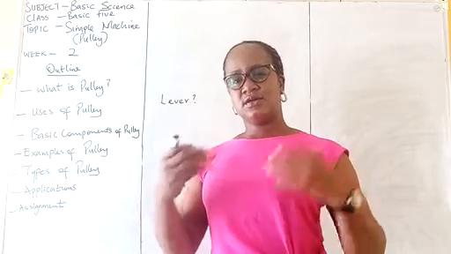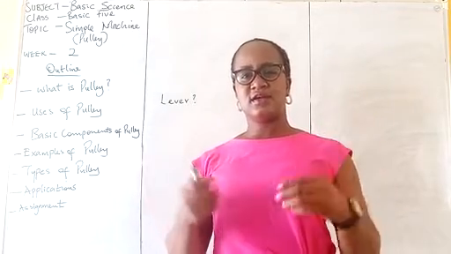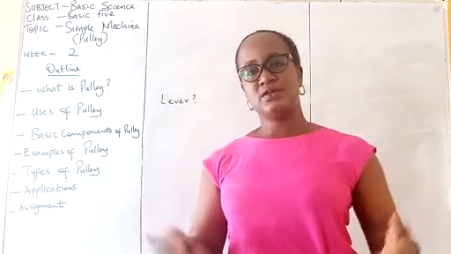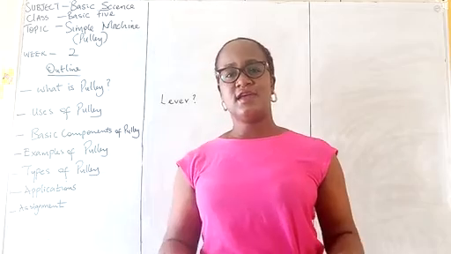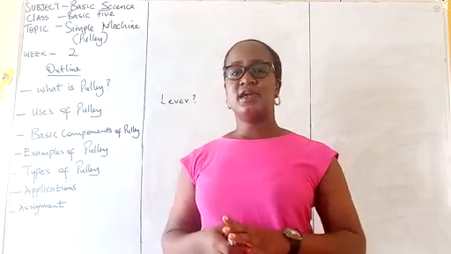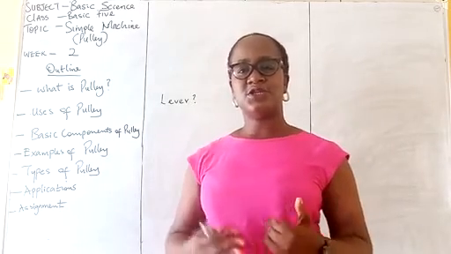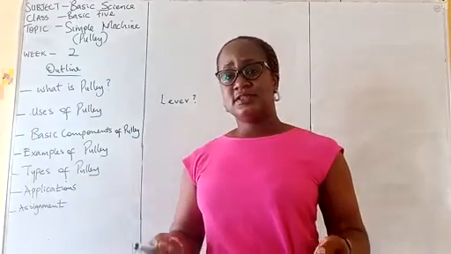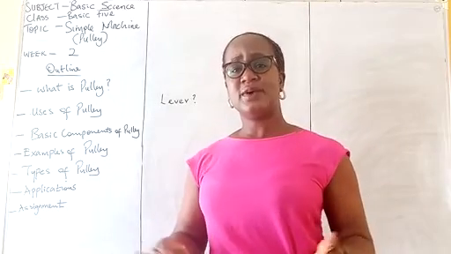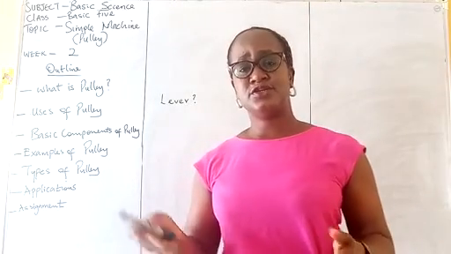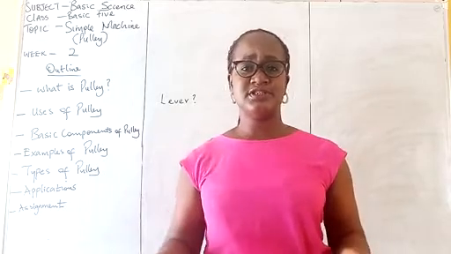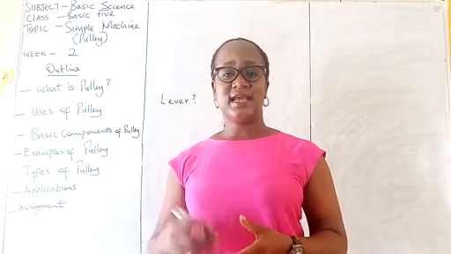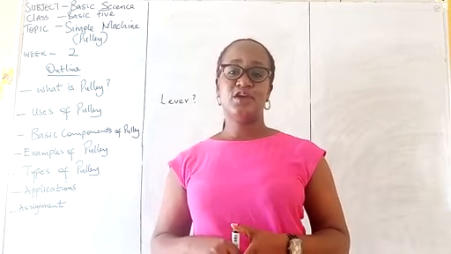Okay? I want you to begin to look around, think. What are those things that you can use to lift an object? What are those equipments, those tools that you can use to carry a heavy object, to lift it, right? Can you remember your grinding machine? Can you remember your sewing machine? Even the towing van. Does it sound strange to you? Ask mommy and daddy when next they come in contact with a towing van, they should show you a towing van and what it is used for. So these are examples of the pulley. Like I said, we use them to carry a heavy object.